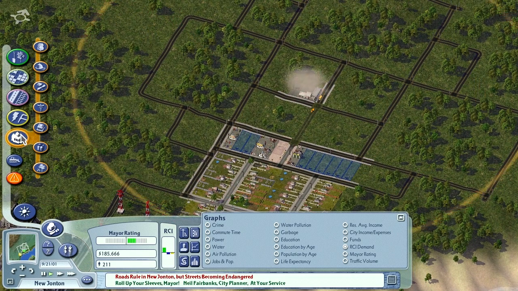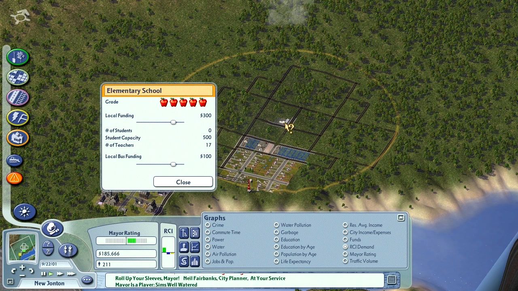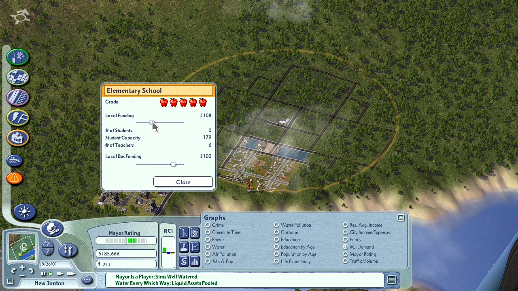Beautiful. And that now is an elementary school, which if we examine it, we can see has this influence around this whole area. So it's going to educate all these people. Right now it has no students, and the number of people in this town is very low. So I'm going to reduce its funding massively, and it's great.